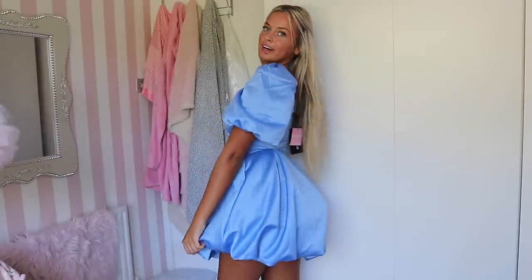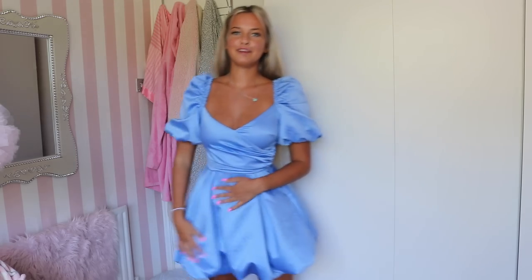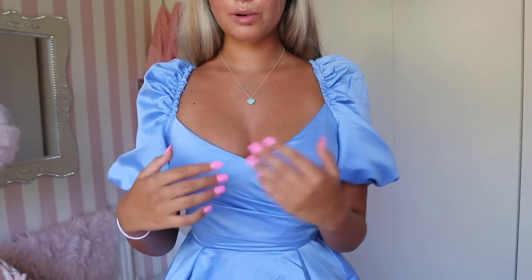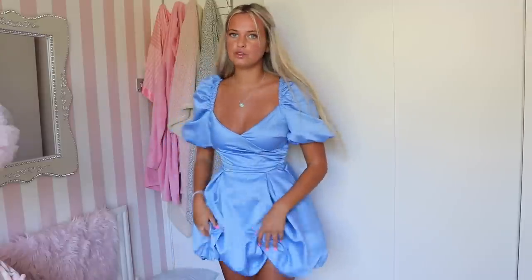It's giving me modern day Cinderella, modern day British vibes - I love it! And because the puffball makes your bum look big, this is the perfect wedding guest outfit. I actually have a wedding coming up in February. It's very flattering - you don't even need to wear a bra because it just lifts everything up. The puff arms are so cute and the puffball bit makes it tight which is really helpful.